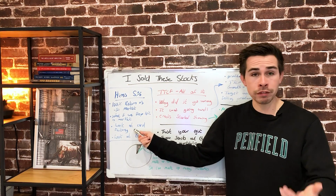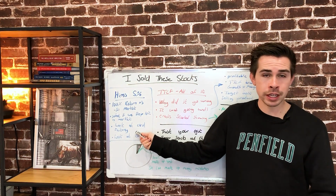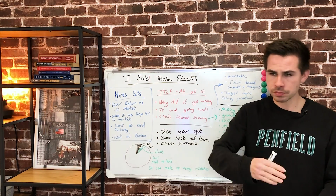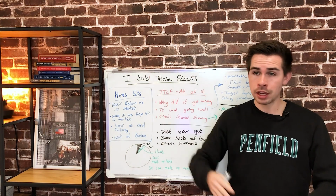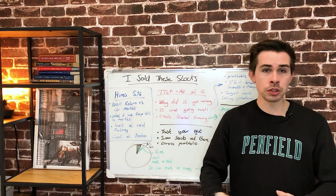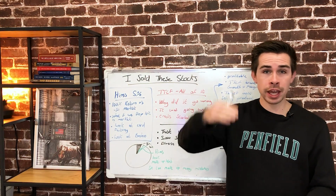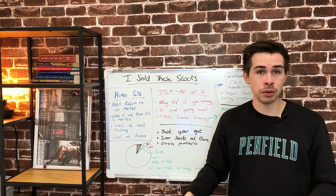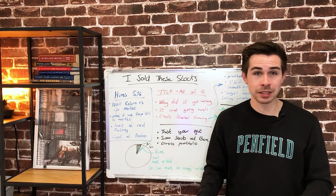And also look at Card Factory. Sometimes stocks drop for crazy reasons. I was invested in Card Factory, I think in 2020. From 2020 into 2021, the stock went up over 100%. I thought, excellent, sold some of my position in Card Factory. For no reason, Card Factory in 2021 to 2022, the stock went down. Nothing fundamentally went wrong with the business.